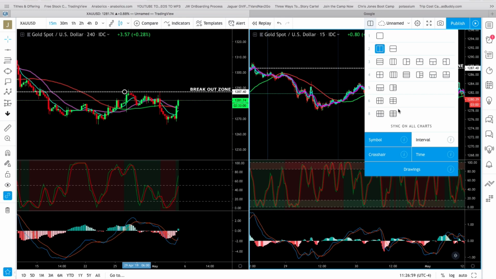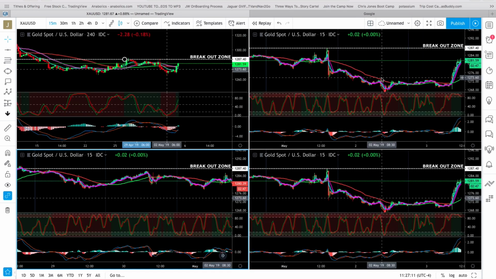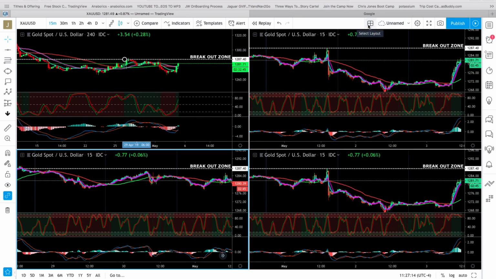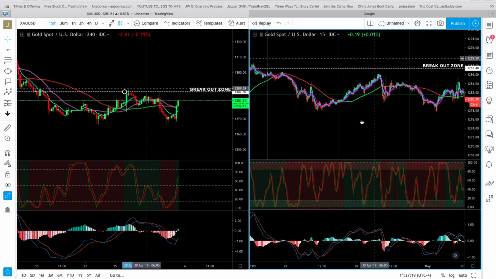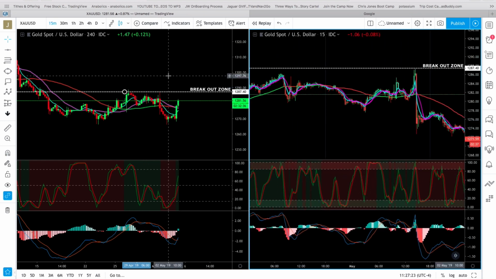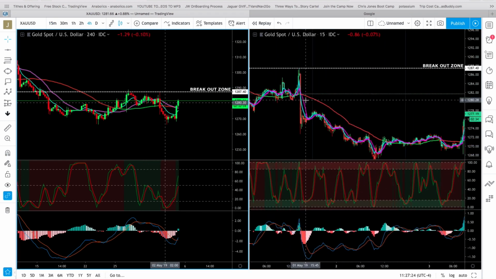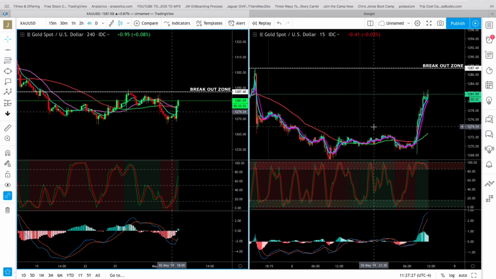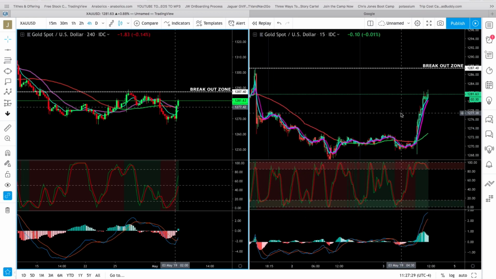All right? So you can sync up the charts. And I like the double. You could go 4. I could go all of these different charts. I really don't need to do all of that. The most I might do is 4 charts. It looks like a lot, but as long as you know what you're looking at, you're good to go. But most of the time, I'm just doing 2 charts side by side. All right, so that's pretty much it. That's my setup. I don't want to make it too long, but this is it.